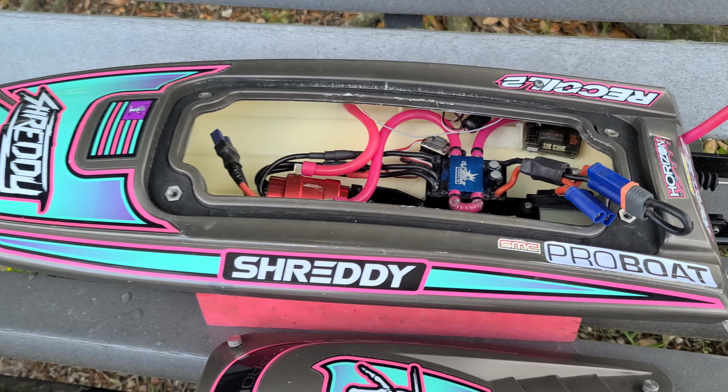Got the Shreddy out here at the park pond. Last time you guys seen the boat, I had the RC boat bits 175 in here. I put the Dynamite 120 back in for a few runs, and if we don't like it, we'll change it out. I got a 3660 Leopard 3280 KV, I think. I can't remember. And I've got the DX5 Rugged binded up, and we're going to be trying out the 42 high rake OXIDEAN. Let's get it.